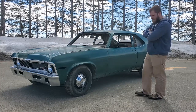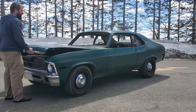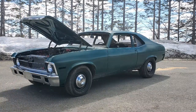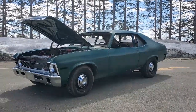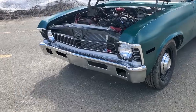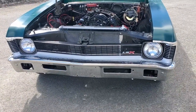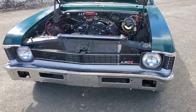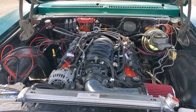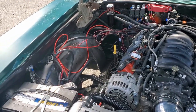Yeah, here, I'll go over it with you a little bit. Front end, see, looking all nice. I got the idea for the emblem from another guy in Massachusetts. He gave me permission to put it there. I didn't want to copy him, but he said go for it. But yeah, I still need to clean up my wiring. See, I got the other inner fender in there.